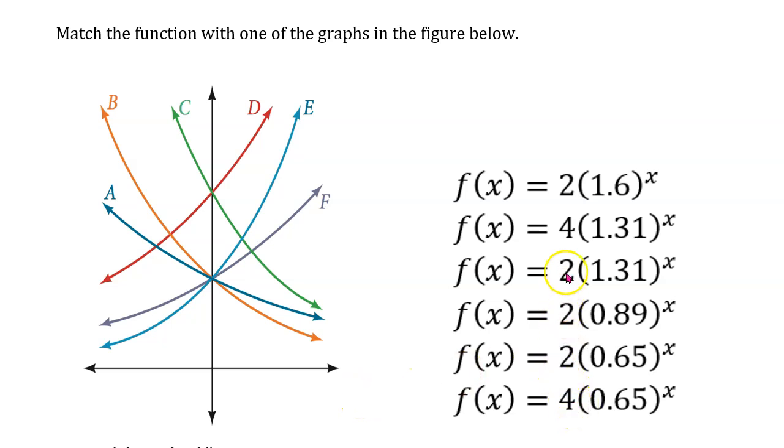One of the first things to notice is that all of the coefficients are either 2 or 4. Why is that important? Well, when you think about it, if you allow the variable to be 0, then your exponential part will become a 1, and you will get that particular value as the y-intercept. That means that this first one has a y-intercept of 0, 2, as does this one, and this one, and this one.